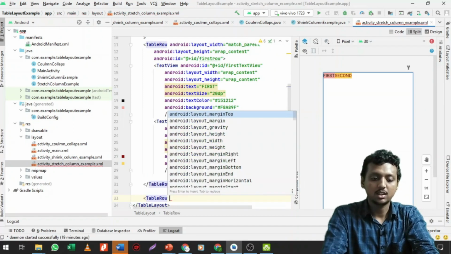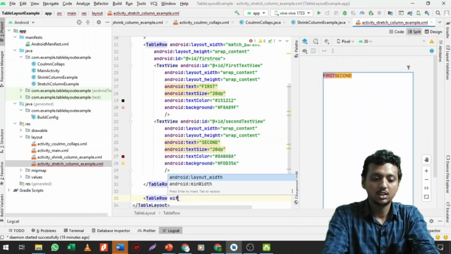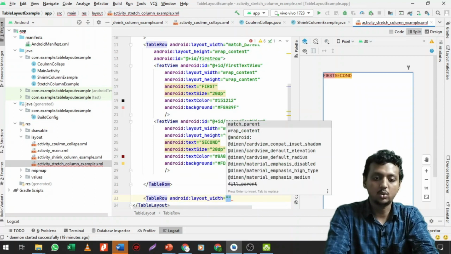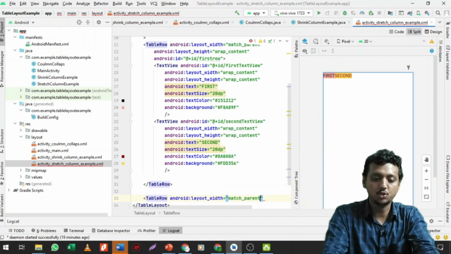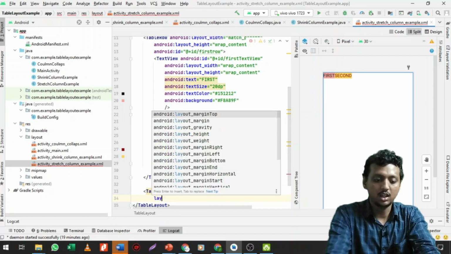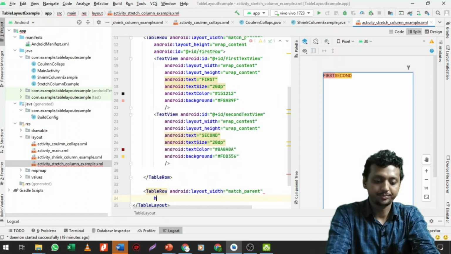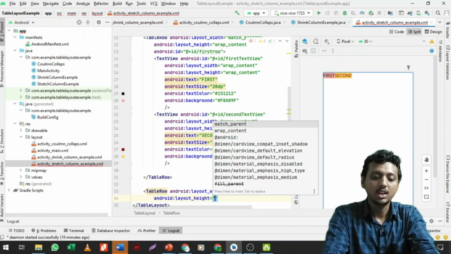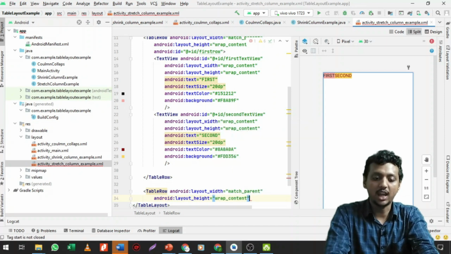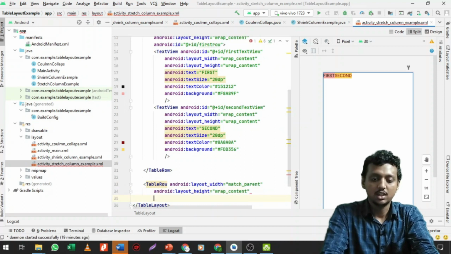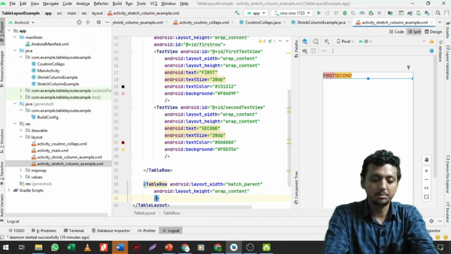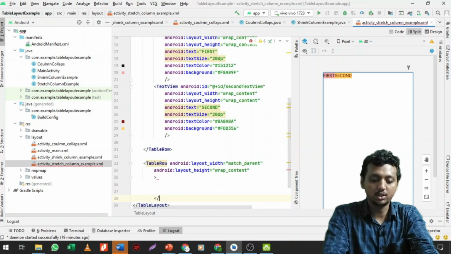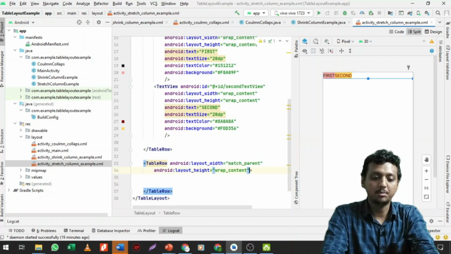Table row is there. Okay. And then just set down the margin width. Okay, layout width is, we can say like a match parent, and layout height is a wrap content. You can take anything, students. Layout height and the match parent and the width height is a wrap content. Okay, so this is my row. Let me just complete it. So instead of completed, you can complete row like this. See, row tag is completed now.